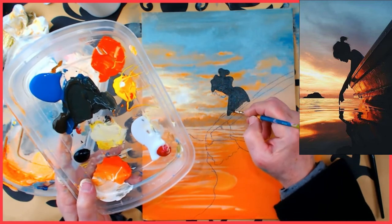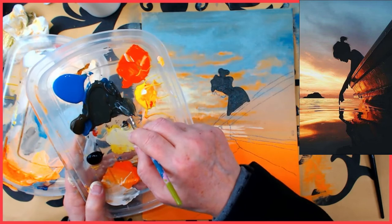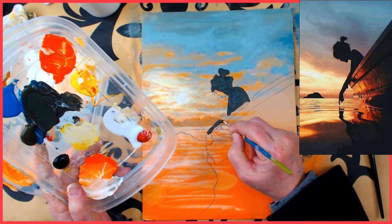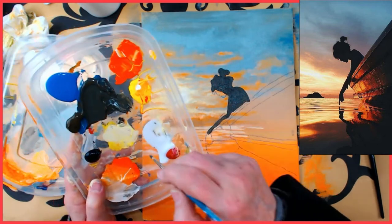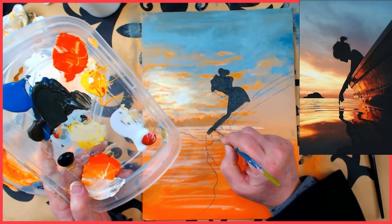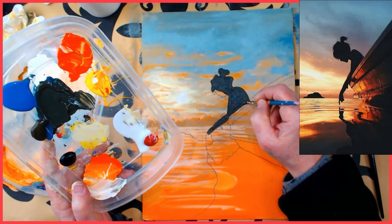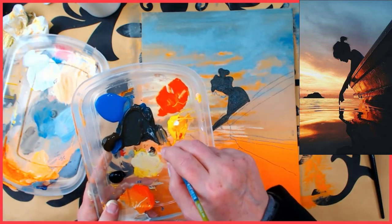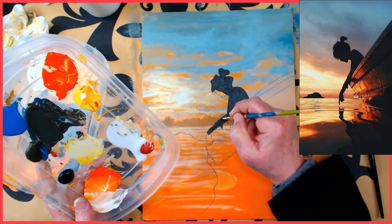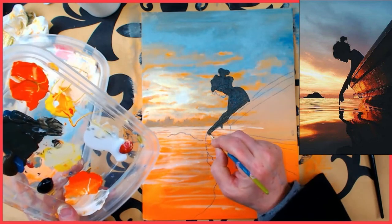I'm just putting a little bit of the glazing medium just so that the brush has an easier time moving. Sometimes this thick paint can drag your brush a bit, and it's a little harder getting the paint on. Or you could dip your brush in water too. Just don't use a lot of water, because it will degrade your paint. And if you have too much water, it can actually fall off your canvas. That wouldn't be good. But that would have to be a huge amount of water.